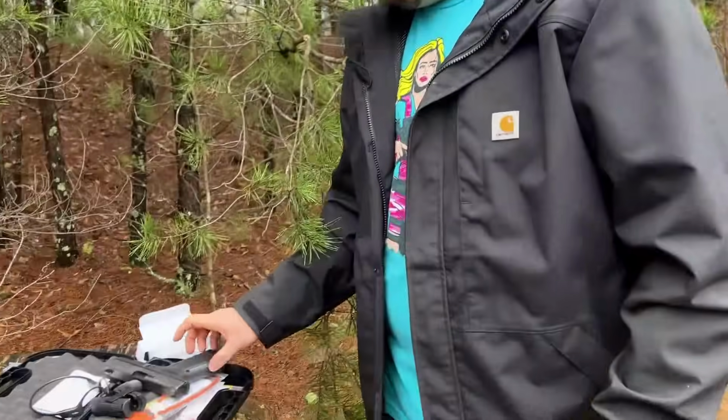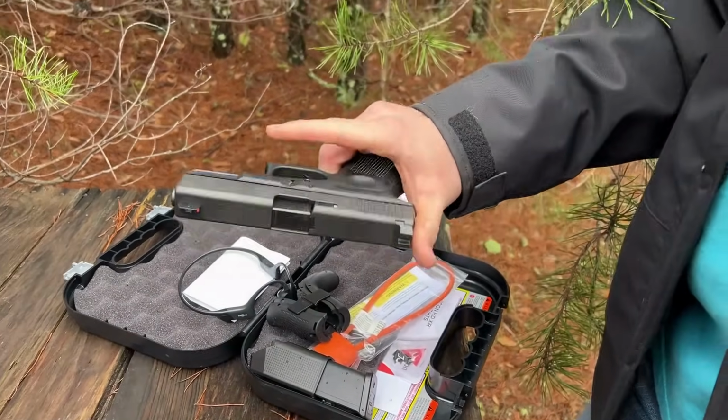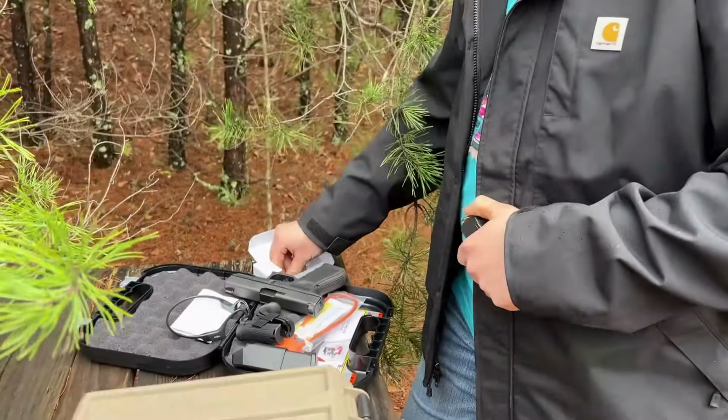May not have the cool factor that your guns have, but I didn't have to worry about the reliability out of the box, and it was about half the price. That is true. You don't have to worry about yours breaking. That is a solid choice, and probably one of the most practical choices that somebody, or at least one of us, has gotten on one of the pawn shop challenges in a while. In a very long time. Probably one of the most practical purchases.